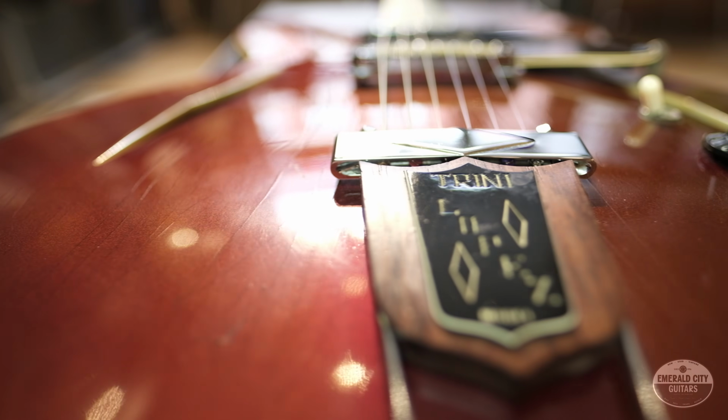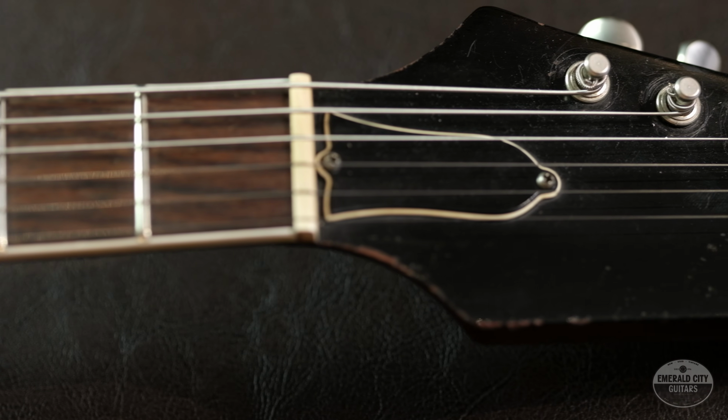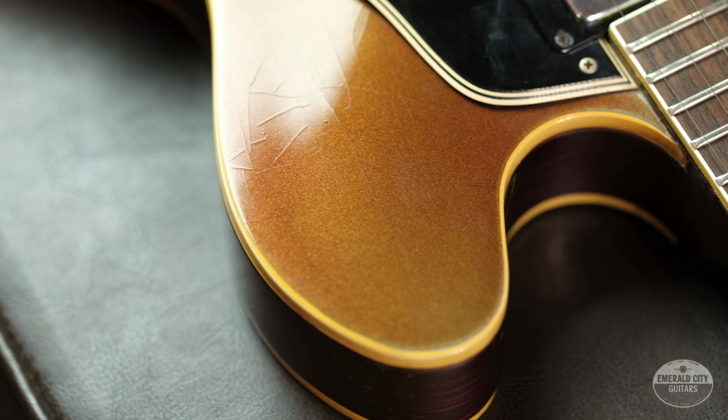Of course, Trini Lopez, he was an American-born guitarist, singer, and actor who had a bunch of hits. He had like 15 or 16 hits between like 1963 and 1968. Just an amazing guy. And of course, Gibson, capitalizing on his popularity, decided to do a couple of Trini Lopez models, and this is what we're looking at right here. And they've become somewhat legendary, partly because Dave Grohl is known to use them in the Foo Fighters, and they kind of have a big spike in popularity due to that. But just on their own merits, they're just super cool guitars.